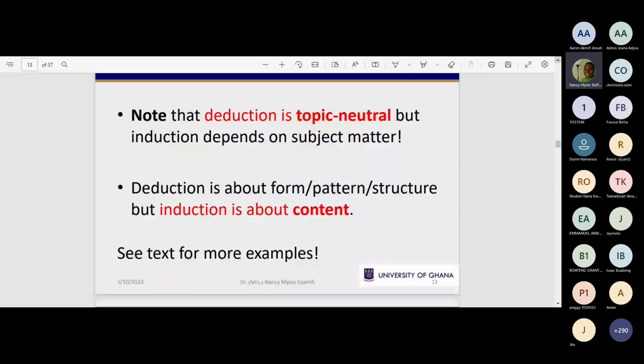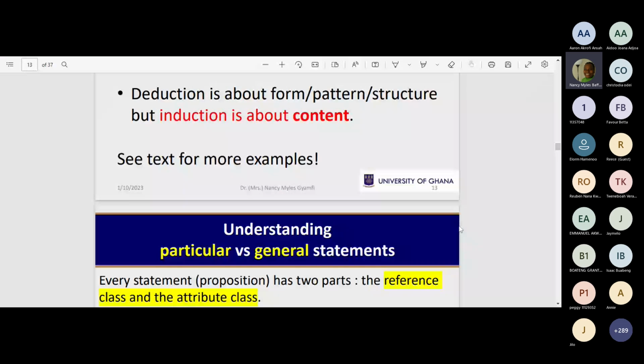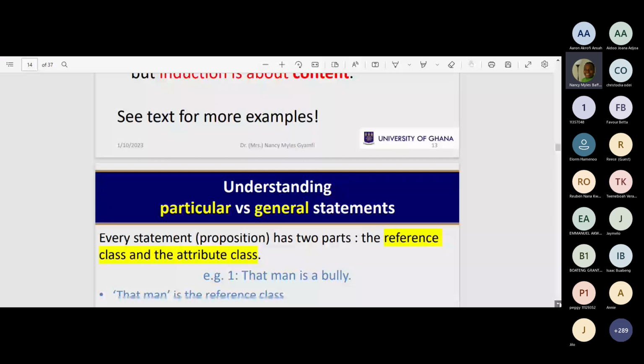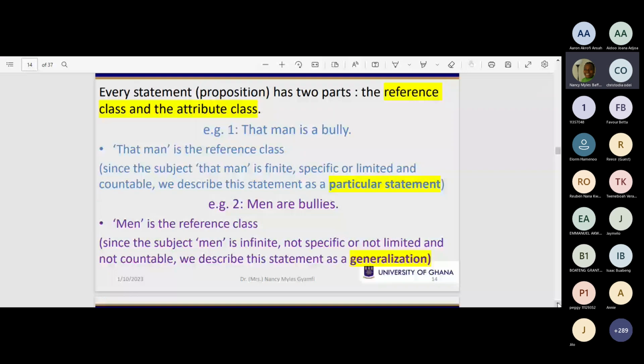I hope everyone can see my screen. Let me just be sure. Please, one or two of you. Kindly unmute. No. Yes, madam. Yes. Please, we can. Yes, we can see. Yes, madam. Yes. Yes, madam. Yes. Yes. Yes. Yes. Yes. Yes. Yes. Yes. Yes. Yes. Yes. Yes. Yes. Yes.